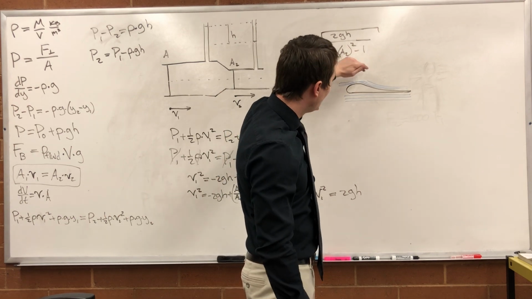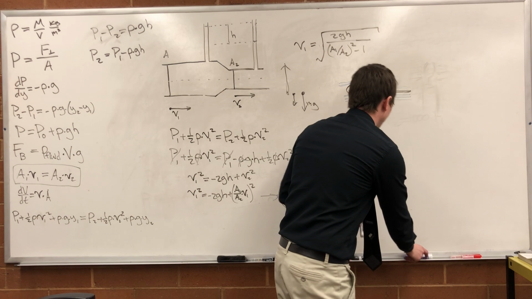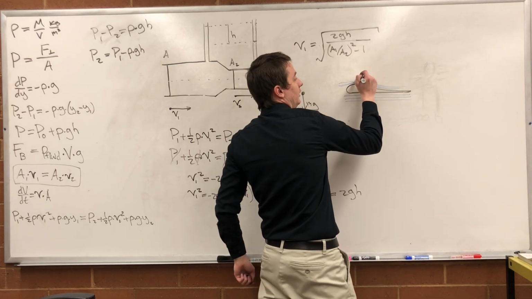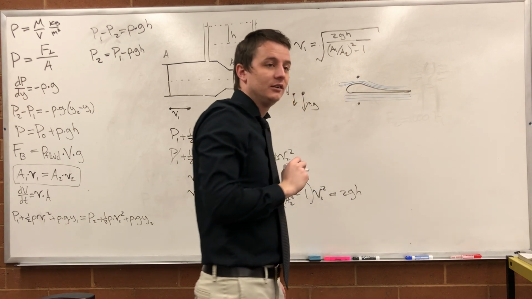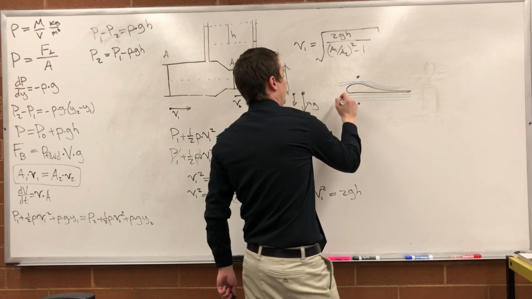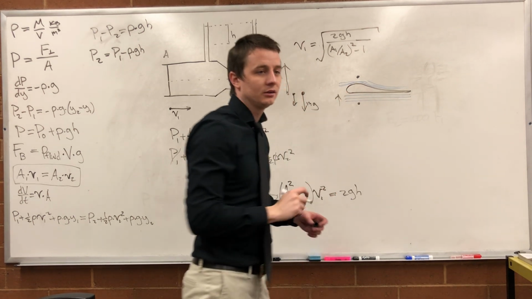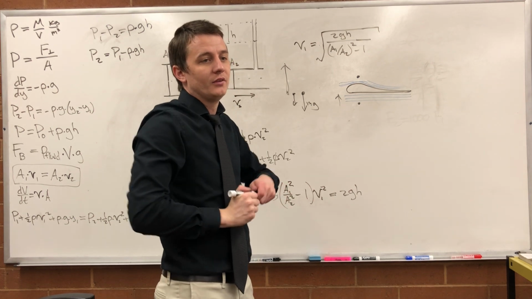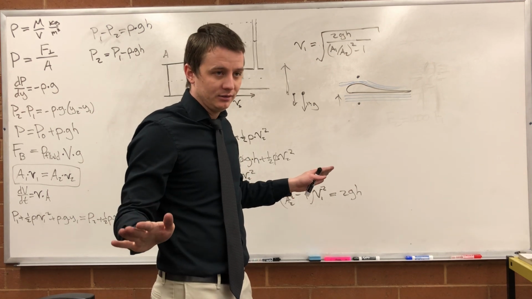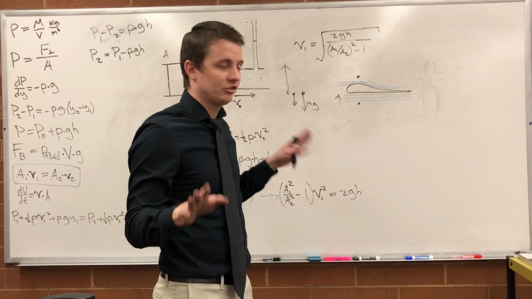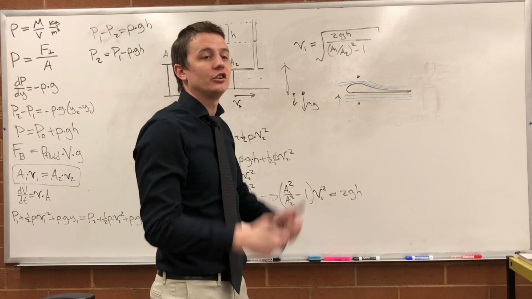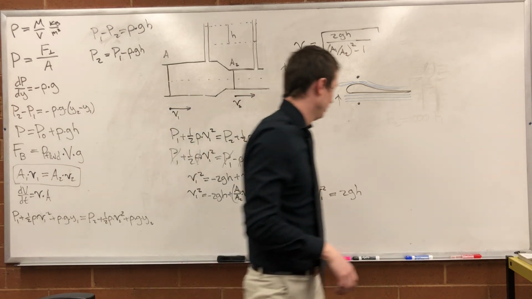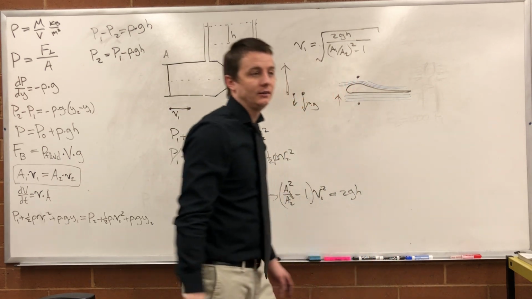And so the pressure above, at the top of the airplane's wing, is actually lower than the pressure down here. And so it creates an upward push on the airplane's wing. An airplane is not just gliding. It does not operate the same way that a glider operates. Yeah. The wings actually create an upward pressure on the plane.